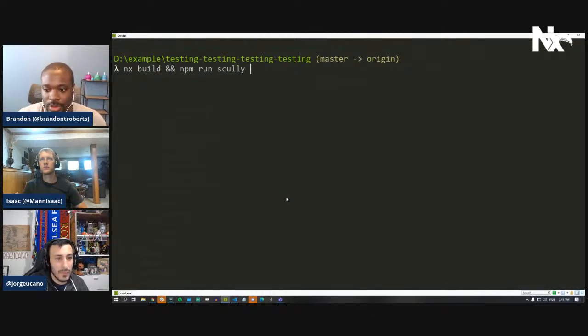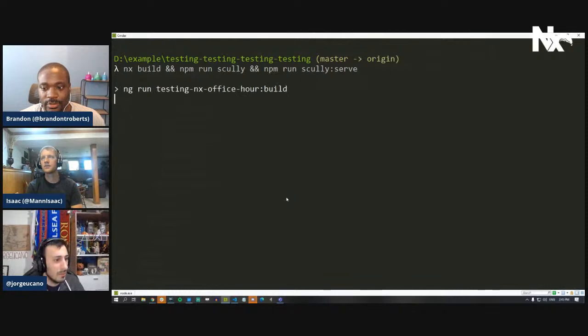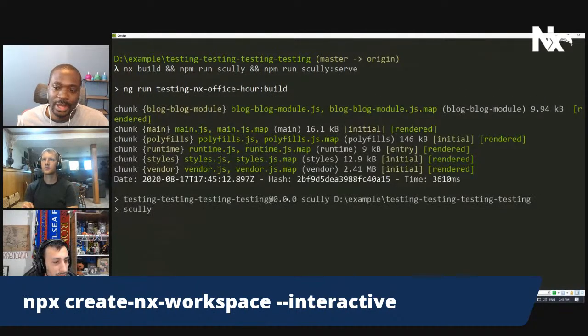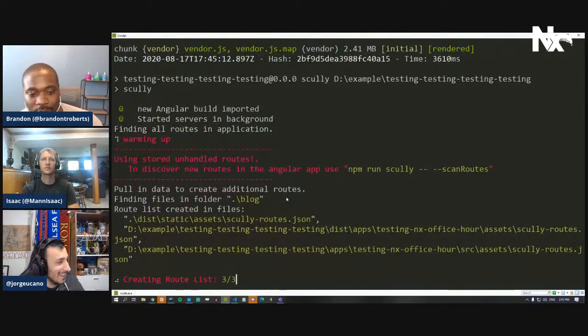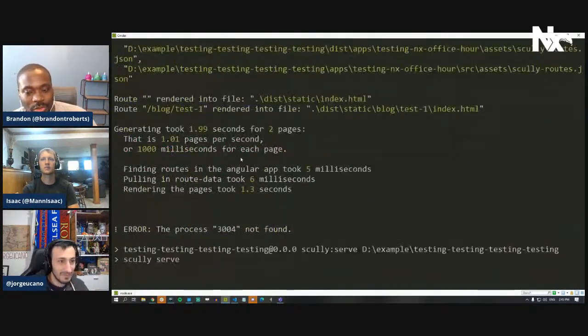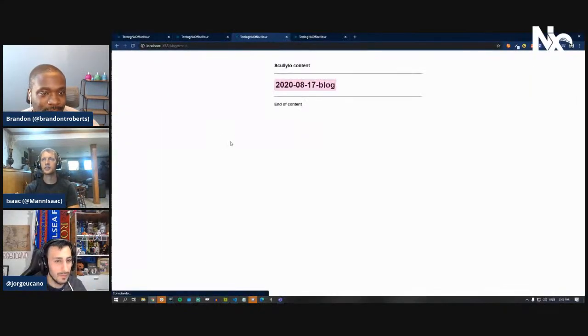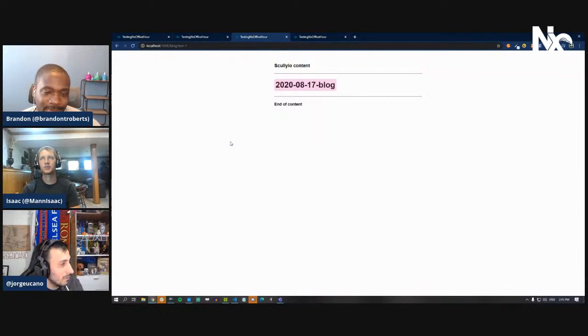I'll throw it up here while you're going through that. npx create-nx-workspace --interactive. This will actually prompt you for the CLI commands also. So if you want to use routing when you do the initial setup, it'll do it for you. Or you could run it in NX Console and just see everything.